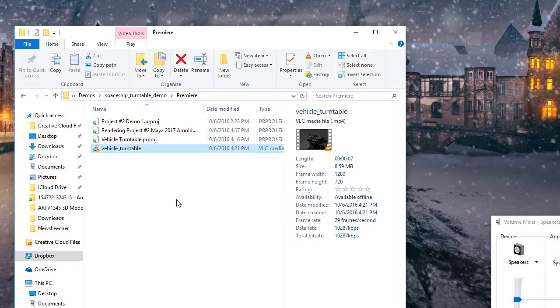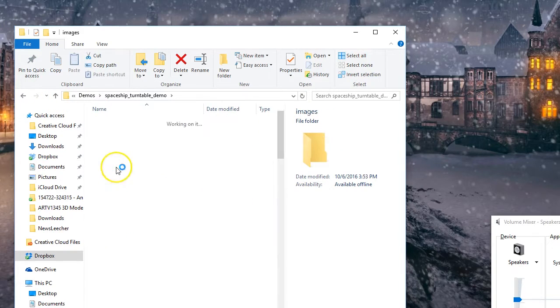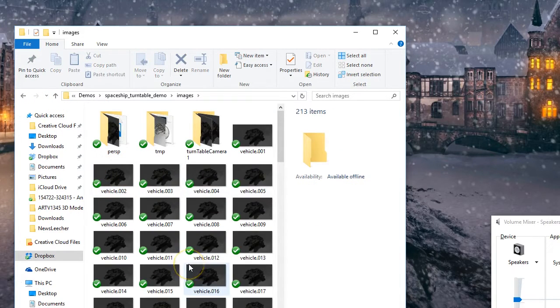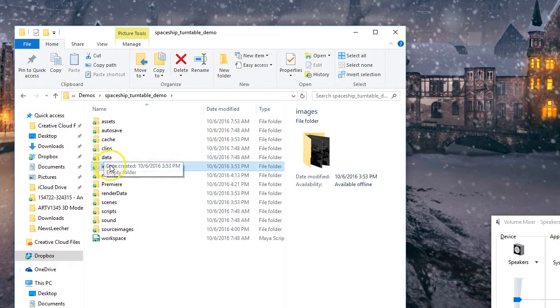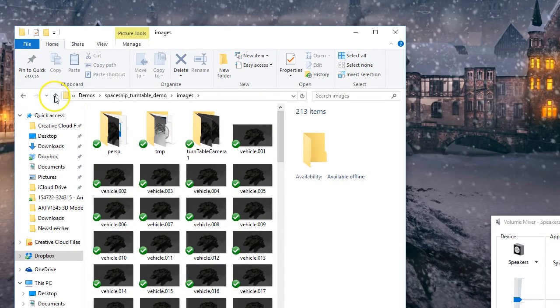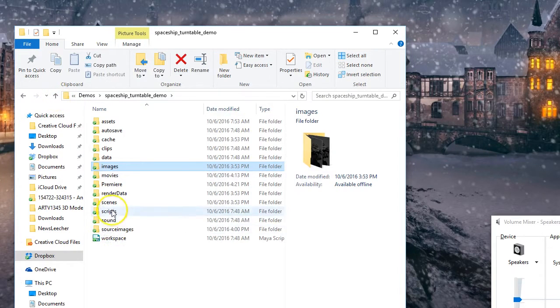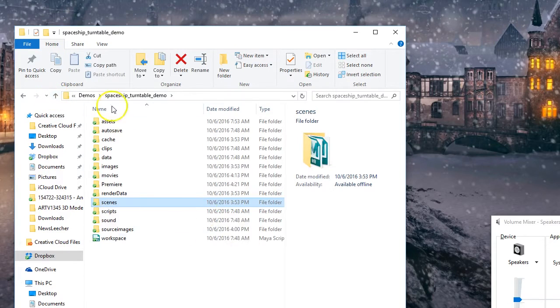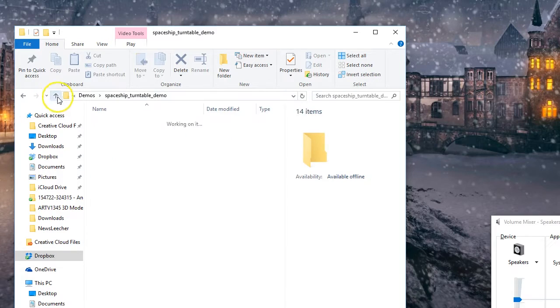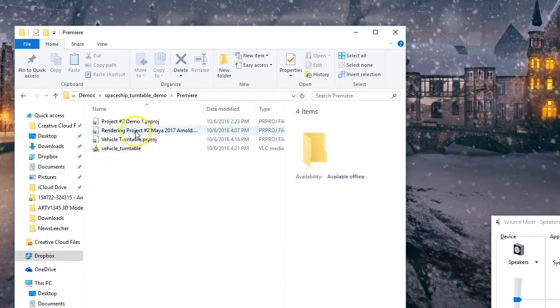I also want you to zip your whole project folder and send it to me, but before you do that, go into your images and get rid of them. I don't care if you just duplicate your project folder and then delete the images, then zip it. This is going to really make the project folder huge. So get rid of all those extra images. All I want is your scene files, the rest of the project folder. I don't need all your rendered images. I do want the movie though, so you can throw movies. You can leave the Premiere thing in there if you want to.